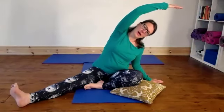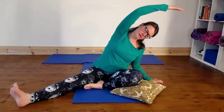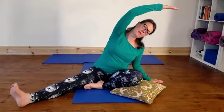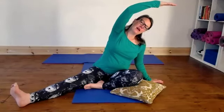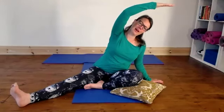So this time the right hand is out to the side. Inhale, reach the left arm up. Exhale, leaning into a side bend. Inhaling fully and spending a little bit more time focusing and feeling the top of the inhale. Then allowing plenty of time for the exhale. And noticing any feeling at the end of the exhale.